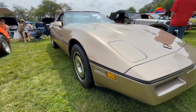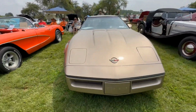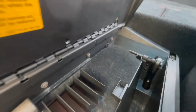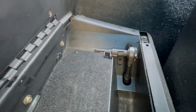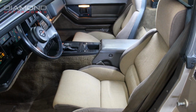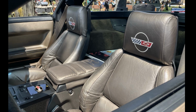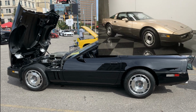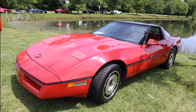They all came with a body-colored removable roof panel, but it requires a special tool that is mounted in the center glove box to remove the 4 bolts, 1 on each corner. There was a transparent roof panel option. Base models came with cloth seats. Leather seats were an option chosen by about 80% of 1984 buyers. There were 14 color choices in '84, including 3 that were two-tone, the most popular of which was bright red, purchased by almost 13,000 buyers.